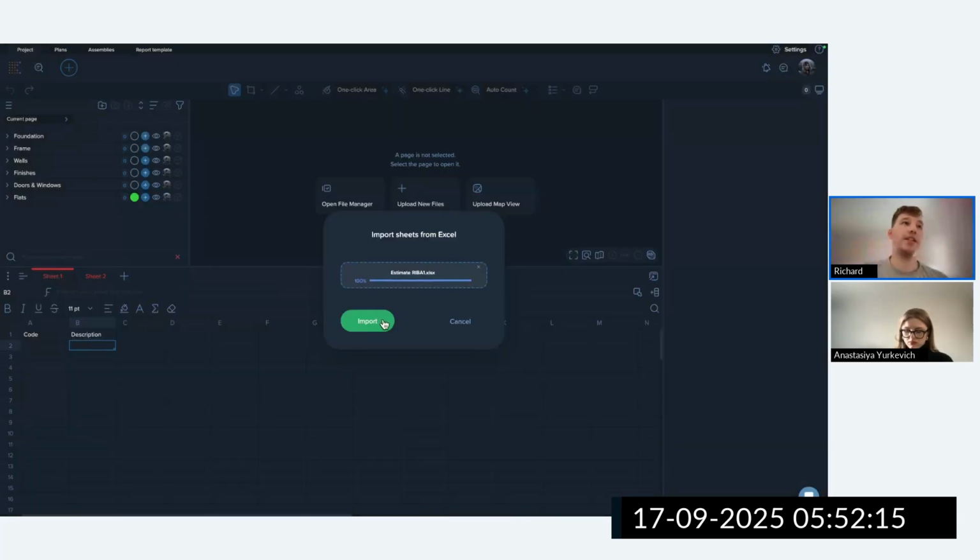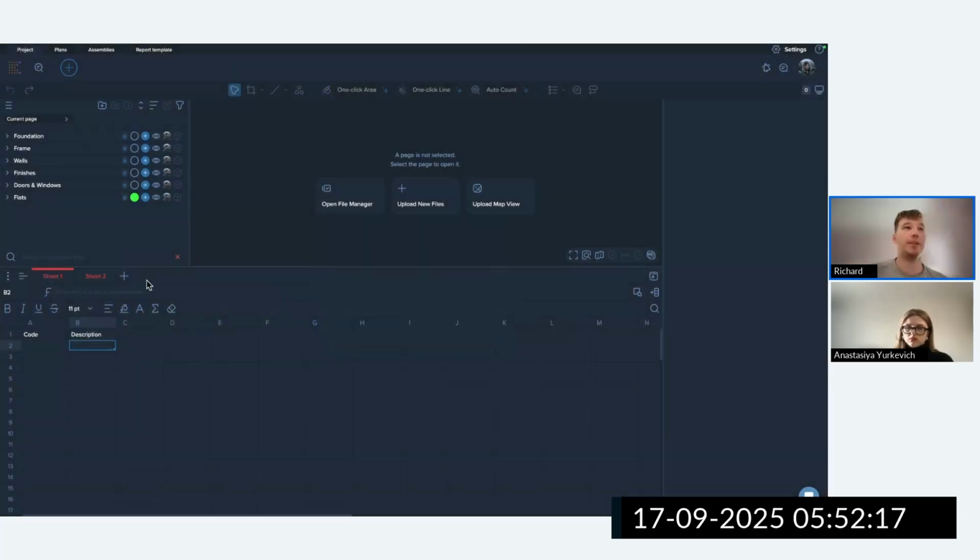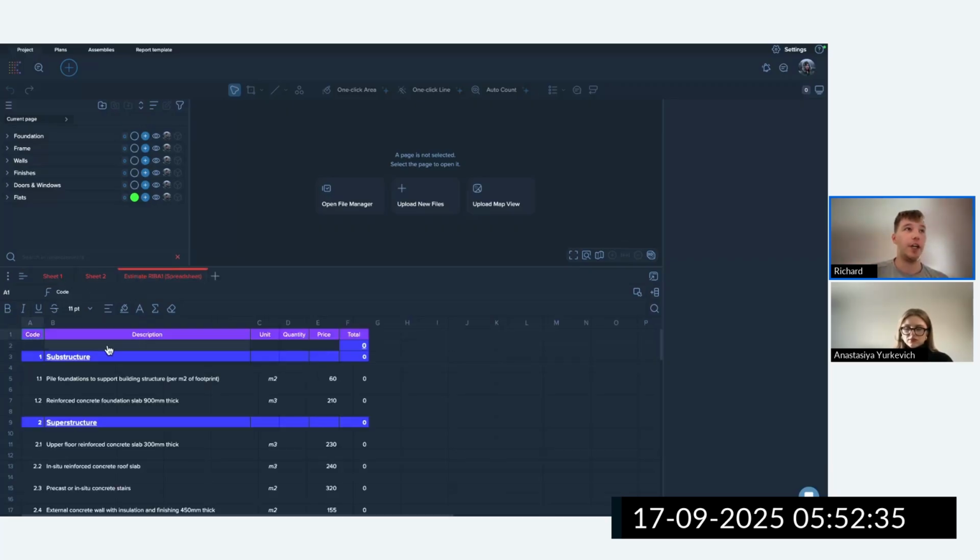And all this in my template. I import my Excel file, and then what I do, let's wait for this to be imported. A second. Yeah, it takes time. Okay, now it's imported. You see, I imported my Excel file.